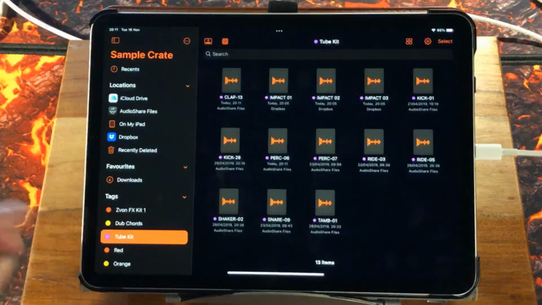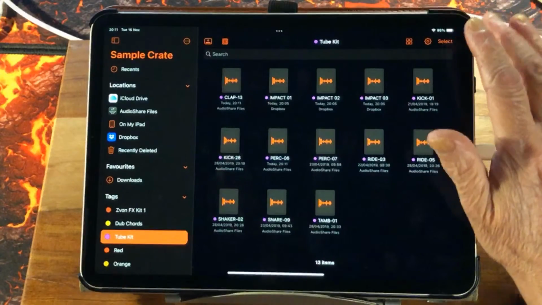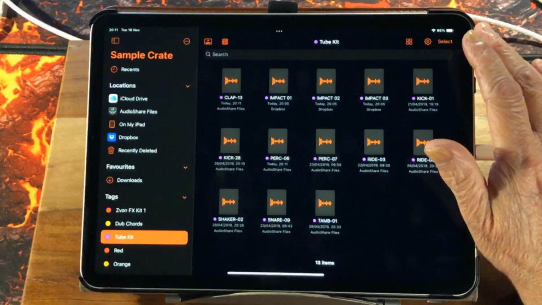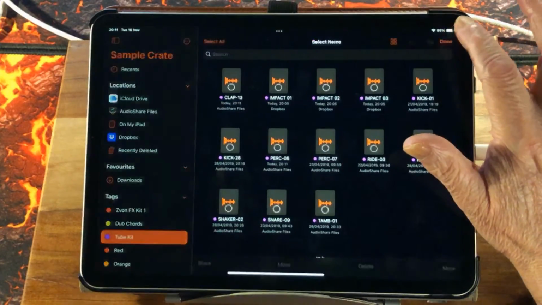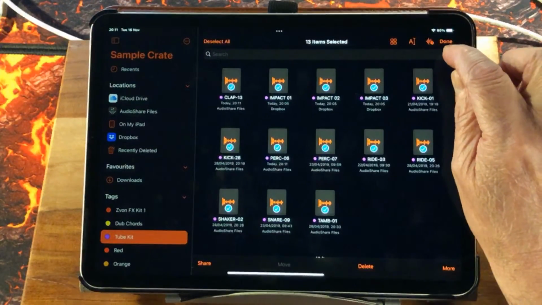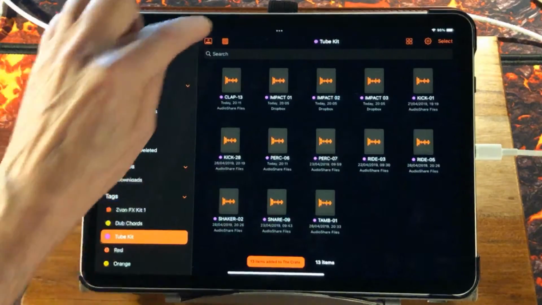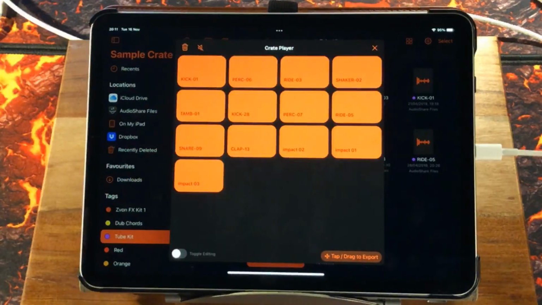We'll choose our tube kit here. All I need to do now is this, and this is important, and you'll find this super useful. All you need to do is select all, and another little icon appears just to the left hand side of done. And what that does immediately is add all of those to a crate.